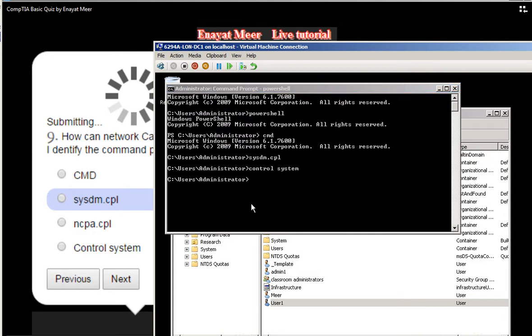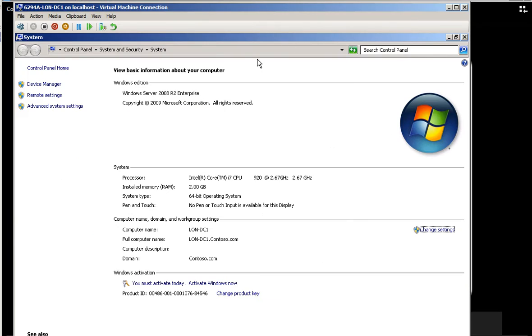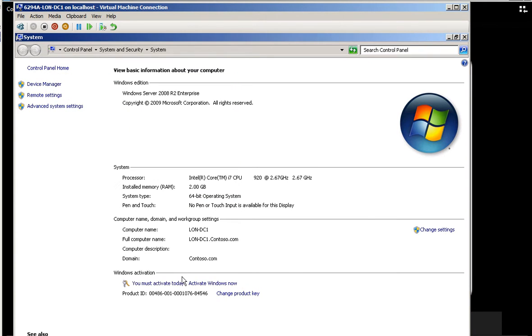This is also a command for bringing up your system properties. In this way you can see what my virtual PC and my domain controller look like, how much memory it has, how many bits the operating system is, your CPU, and this is Server 2008 R2 Enterprise. So you can go to system properties right from here. That was the other one.